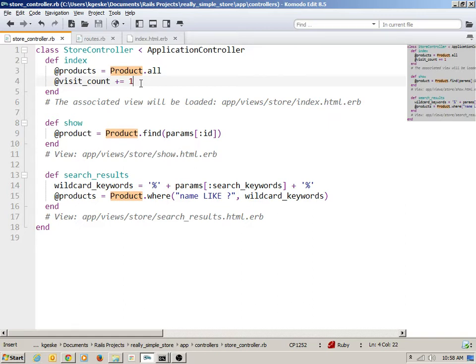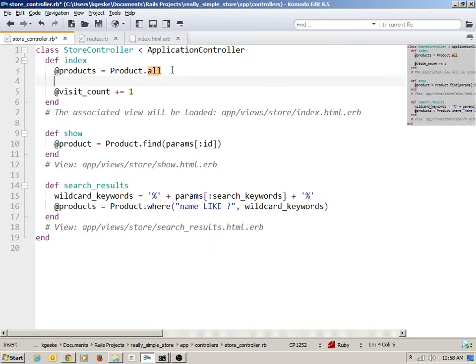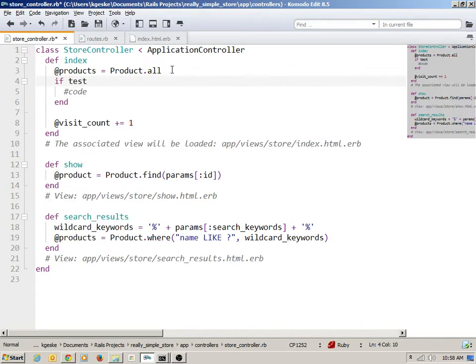And so what we need is some way of actually preserving that state, and we're going to do that by way of the session hash. The very first time this user comes to our web page, it will be their first time. And so we have to ask session if a particular location within it exists. So if there is something in session at position visit count.